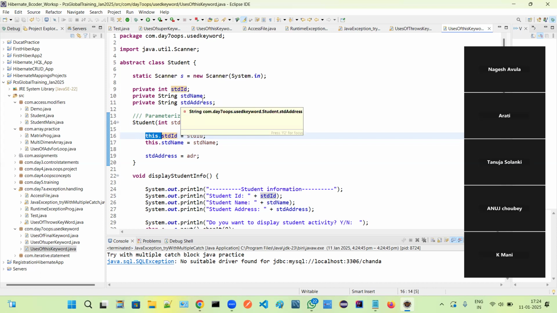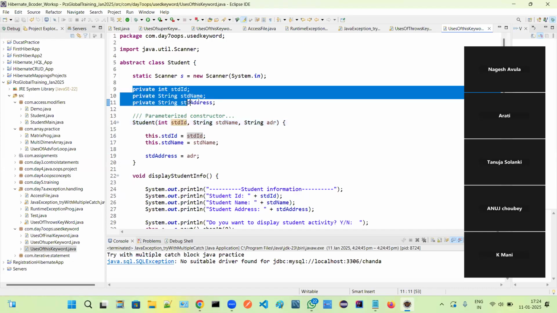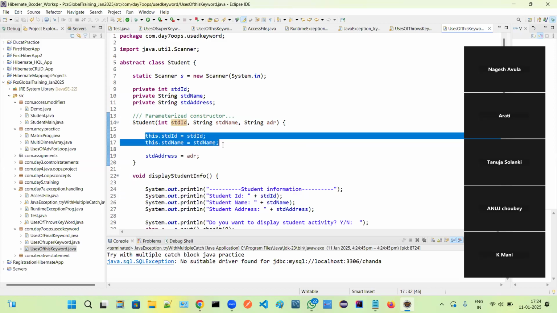In which case do we need to use it? If the formal parameter or local variable name is the same as the class variable name. In that case we use this keyword, where this refers to the current class instance variable, and the one without this refers to the local variable. Getting my point? So this is the use of this keyword.